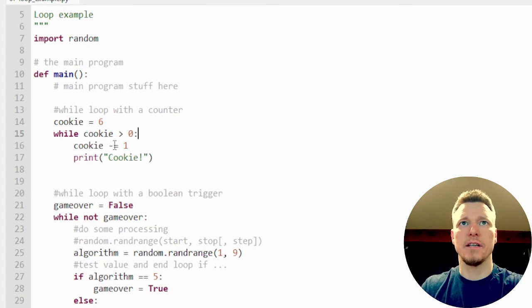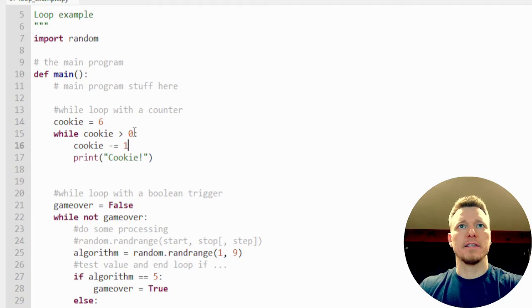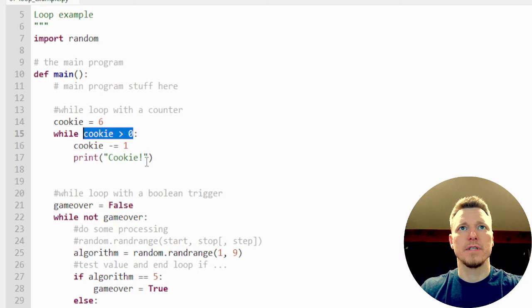I'm going to say cookie minus equals 1, and then I'm going to print cookie. So I'm just creating a real quick while loop that emulates handing out some cookies amongst friends. Maybe not friends, but once you get a cookie, we're friends. So that's all that does. As soon as it stops being true, it's going to stop executing.